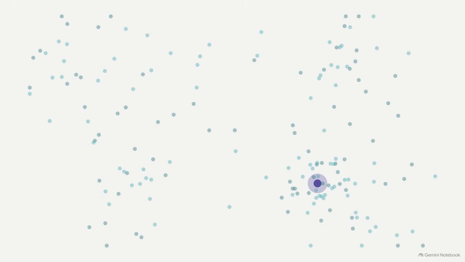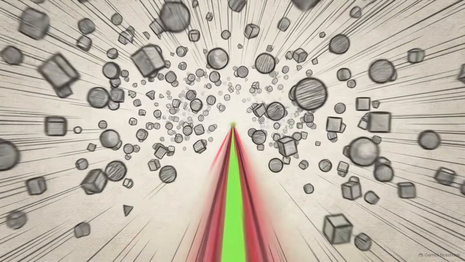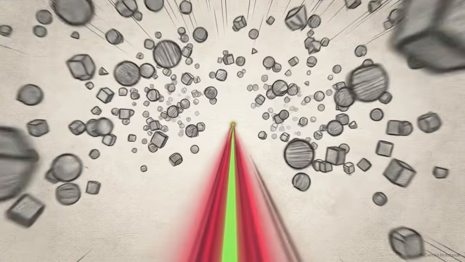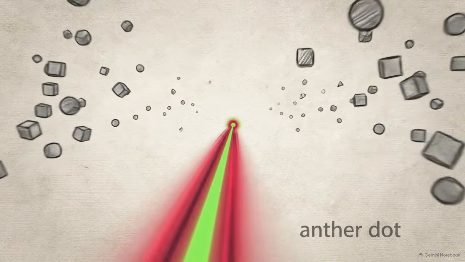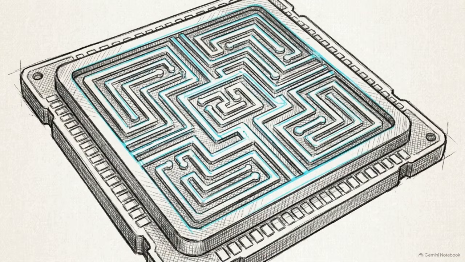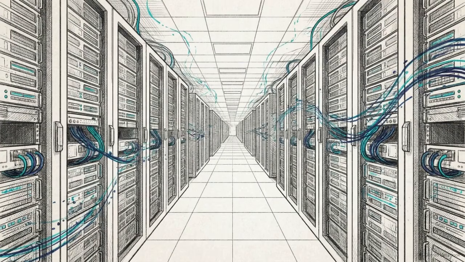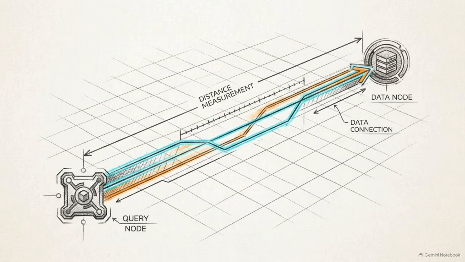The system then uses nearest neighbor search algorithms. It draws a radius around the query and identifies the specific cluster of data points located closest to it. By calculating the literal geometric distance between the query and the data, the algorithm completely bypasses the need for exact word matches. Powered by highly optimized indexing tools like Google's ScaNN algorithm, this geometric retrieval executes in milliseconds, even when searching across billions of data points. We have upgraded search by teaching computers how to measure the physical, mathematical distance between concepts.